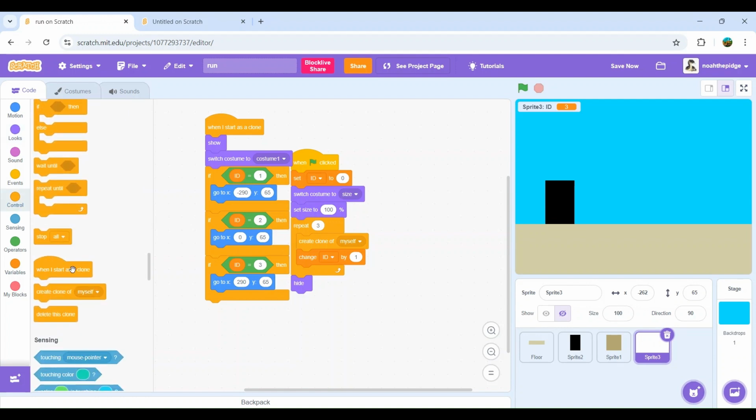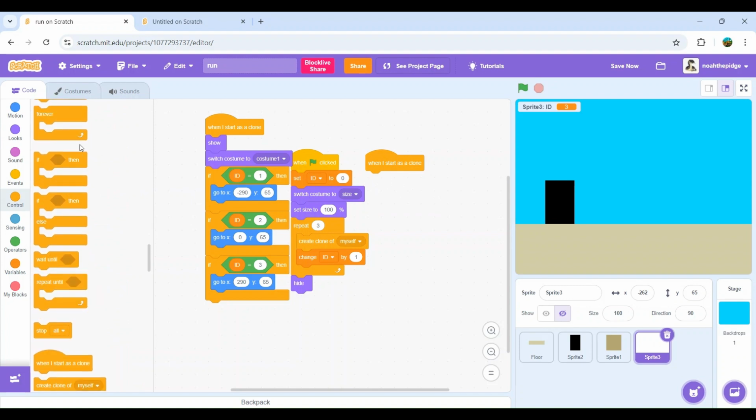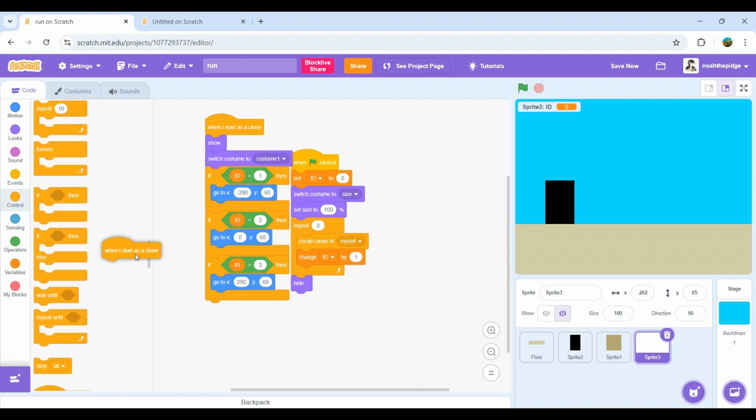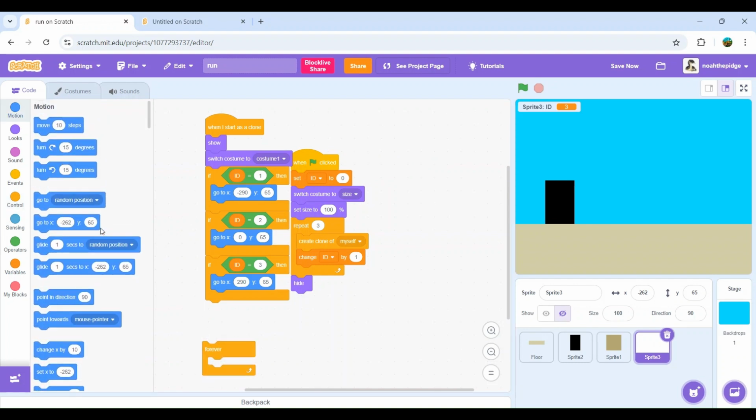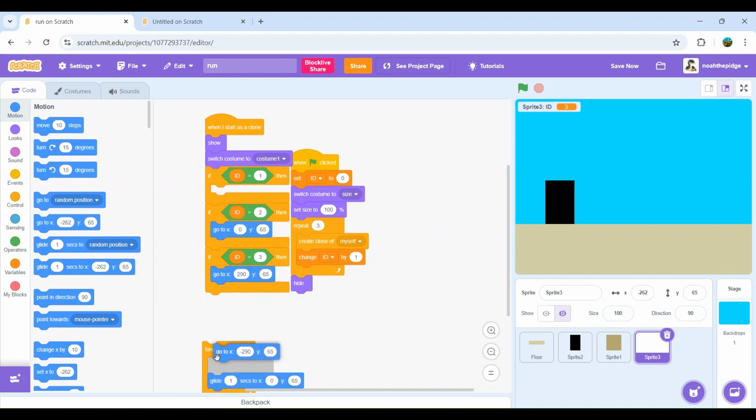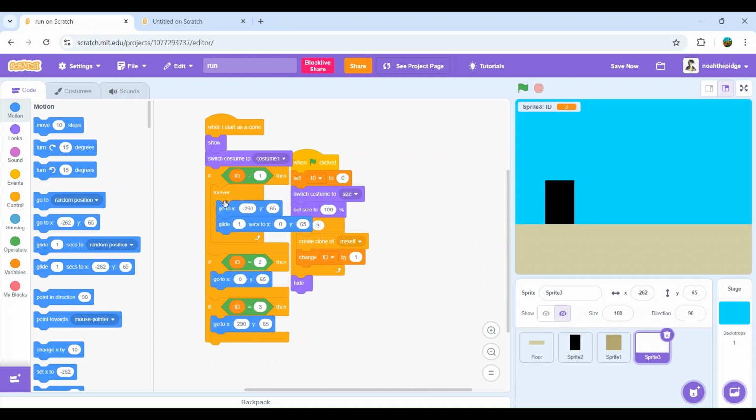So now let's make a new Star clone script because that one is too big. You know what? No, we are going to add on to that one. So let's do this one again.